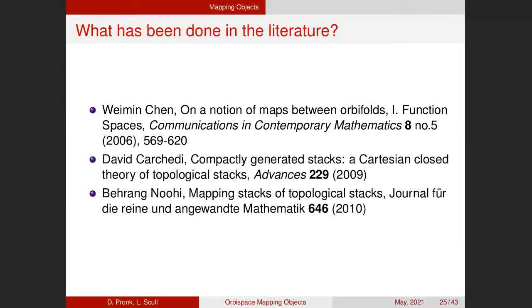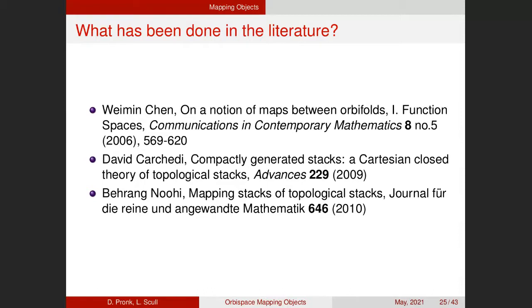So, a quick overview of the literature on this topic. Wei-Min Chen asked the same kind of questions in 2006. In his introduction, he says that it would be nice if this could be done in terms of groupoids, but he doesn't do it in terms of groupoids. He has a couple of different representations of orbifolds that he goes in between, and it's closer to working with atlases, and it's because of that very hard to follow because there's a lot of bookkeeping that needs to be done. So our first goal was really to rewrite his paper in terms of groupoids, which we are accomplishing here.